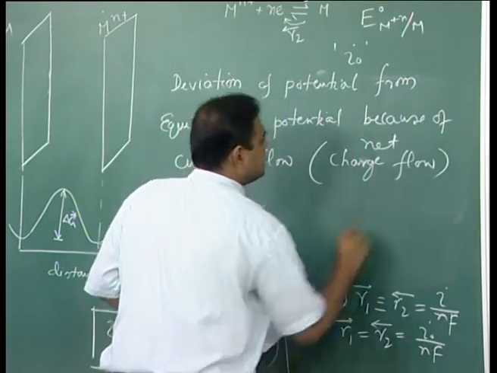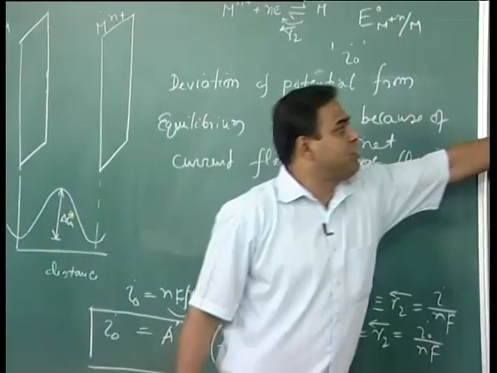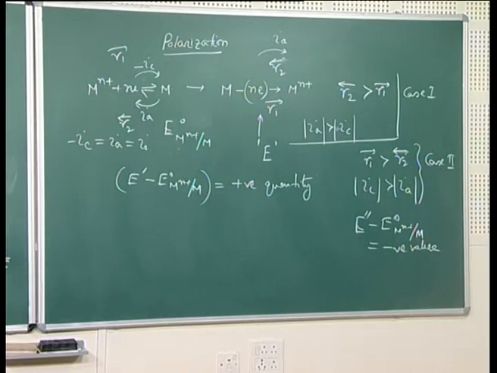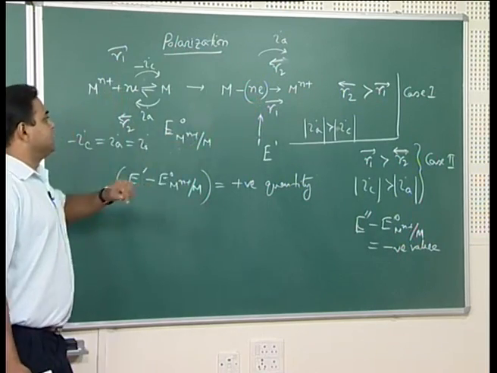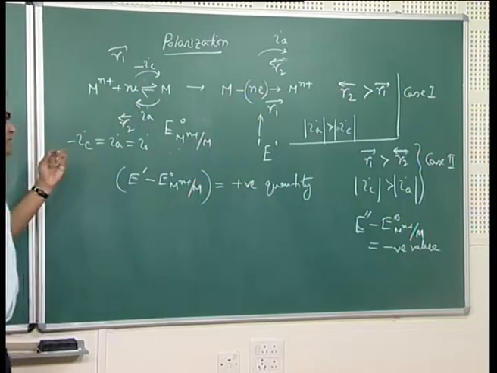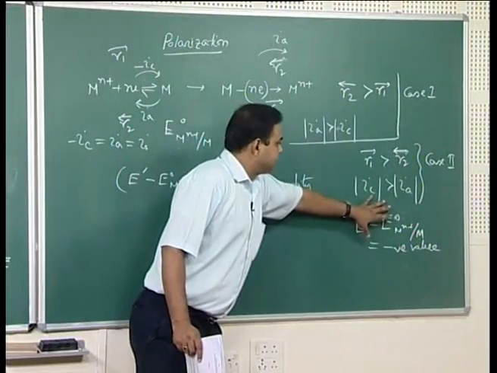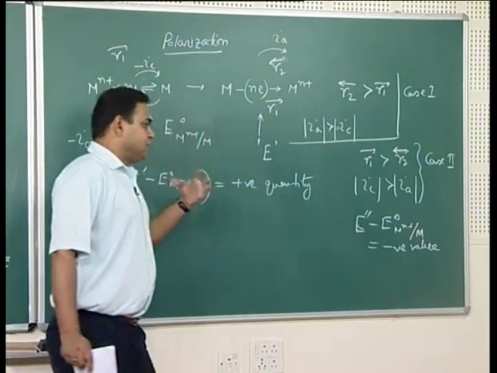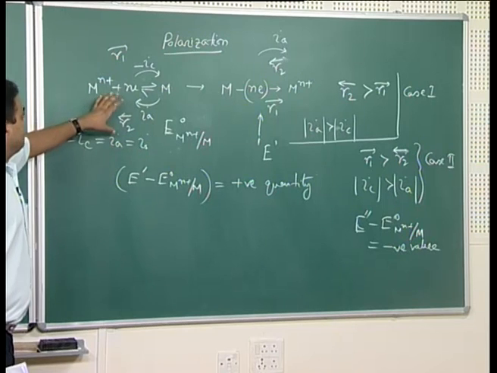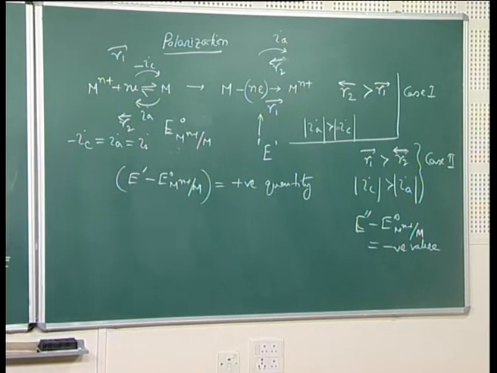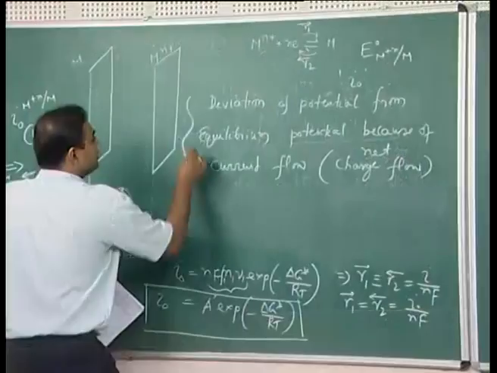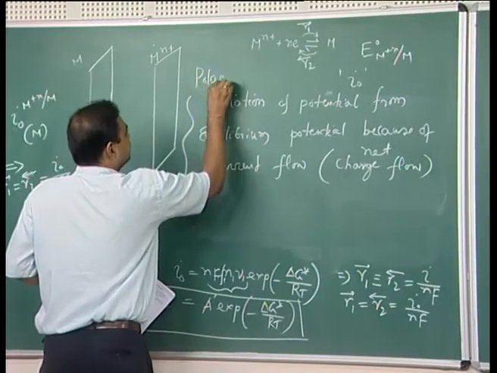Net charge flow. I should mention net charge flow, because when you have equilibrium, charge flow is also taking place, but the rate at which charge is flowing for the forward reaction and the backward reaction is the same. And when you have polarization, you have a net electron flow. In this case, you are taking electrons away from the metal at a faster rate, and in the cathodic case where IC is greater than IA, we consume electrons at a faster rate than the production of electrons. So, this is my concept of polarization.